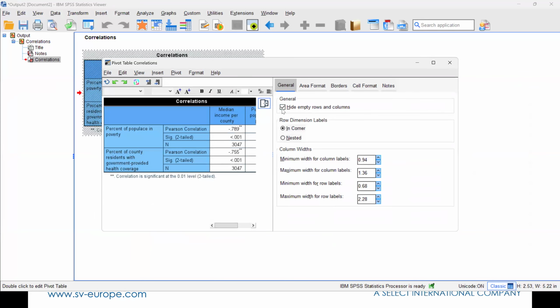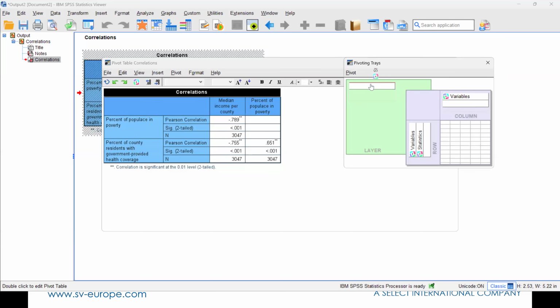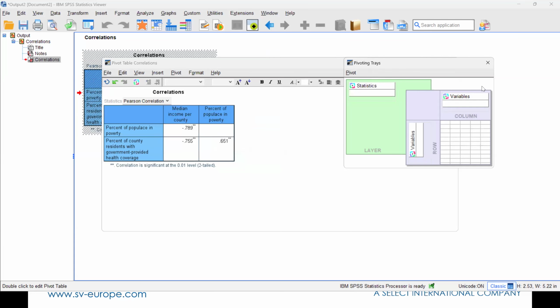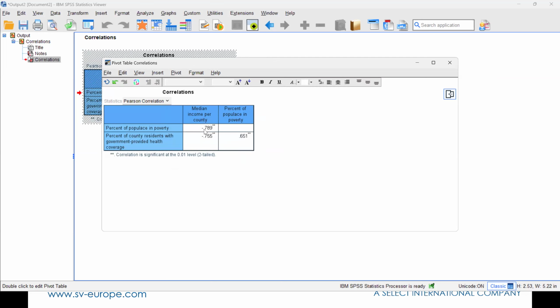It looks like there's a lot of data in here. One of these is a significance test, which I'm not really interested in. One is the number of cases, and here are the correlations themselves. I can pivot this, go to Pivoting Trays, and say, just show me the correlation values. You can see they're all strong correlations. It's saying basically the higher the percent of the population in poverty, of course, the lower the median income.